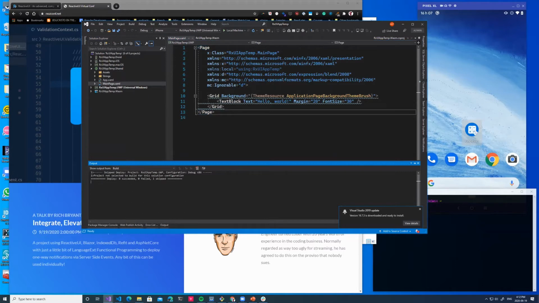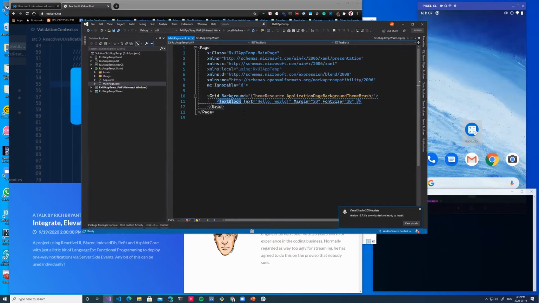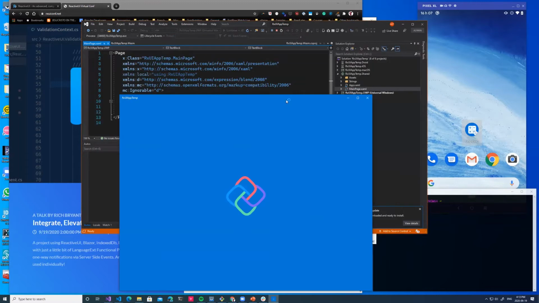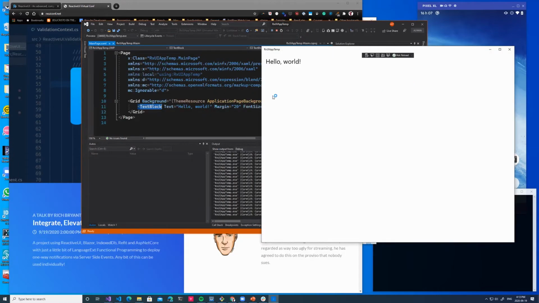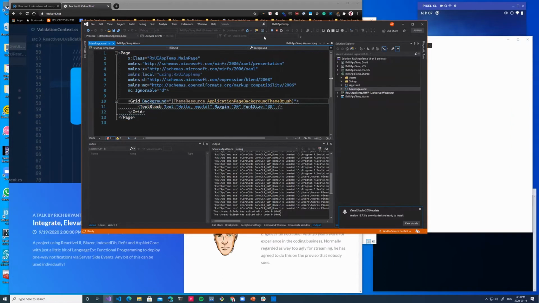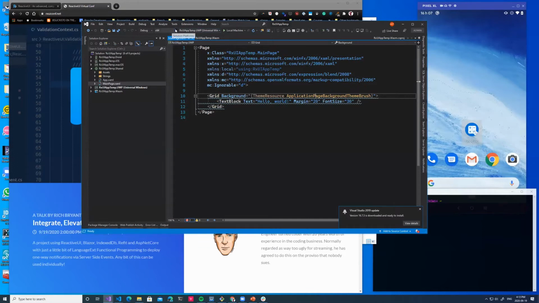And just by creating a new project, if we just build and run, we should be able to see an Uno Platform application running without further configuration. As can be seen here, it's compiling, and we're using a text block. So if you're a UWP developer, you will feel very familiar with what a text block is and all the different properties that the text block provides. So this is Uno running on UWP, but at the same time, you can have the same application running on, let's use Android, for example.